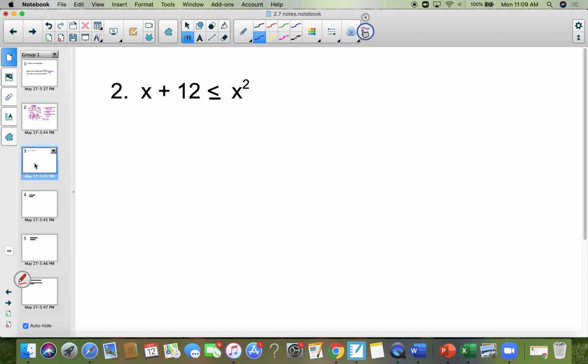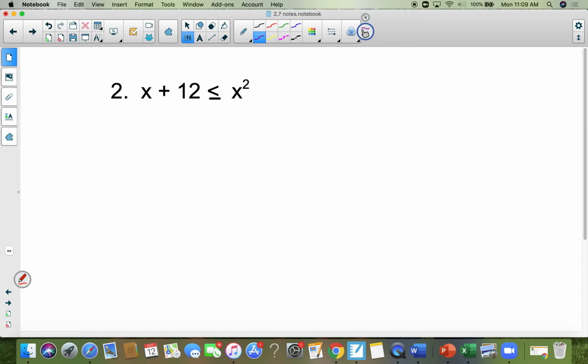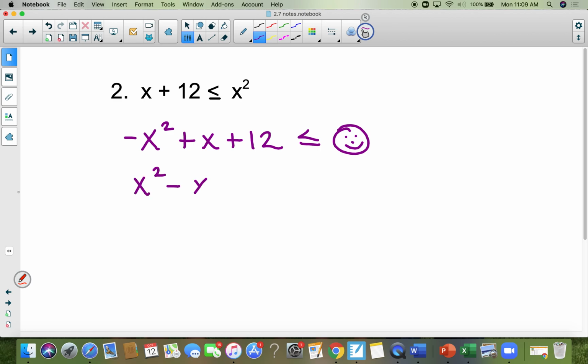The second problem is pretty much identical to the first one, except it's not factored. So I have to bring the x squared over, because you can't factor unless you have a 0 on the right hand side. I like my x squared to be positive, so I'm going to change them all to their opposites by multiplying by -1. And if you multiply by -1, you need to switch the sign. The first problem was factored for you. The second problem isn't factored, so I'm going to factor it.